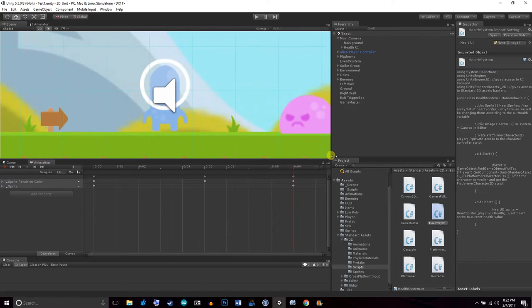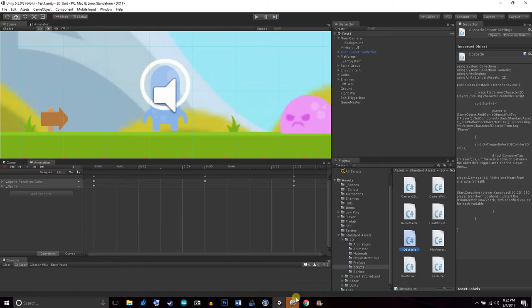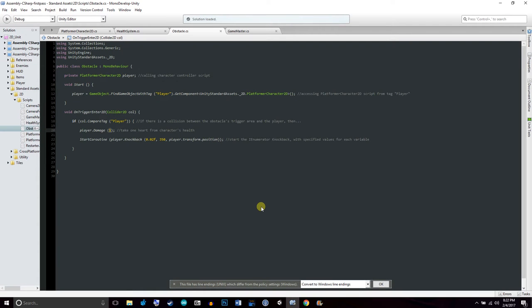So once you're done naming them, let's double click on obstacle and on develop. We're going to edit. So the first thing that you're going to do is make sure that these 4 lines are the same for you. I'm not sure if a default script just has these 3 or not, but if it doesn't, just make sure that you have all these 4.